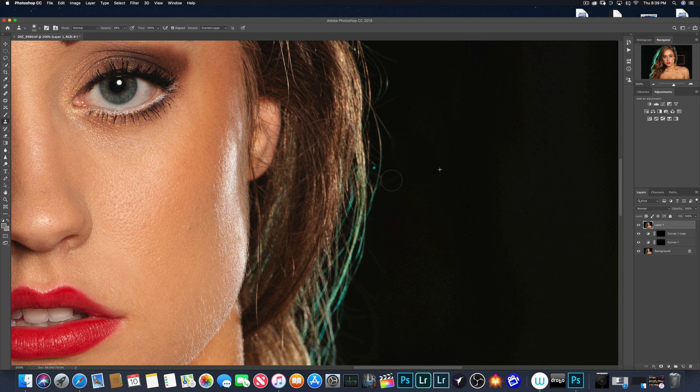In a video I'm about to put up, I'm going to tell you that I use a Wacom tablet to do my Photoshop work, and it just makes it a lot easier because you can come in and do a lot of finesse cleaning. And as you can see, it's cleaning up the hair.